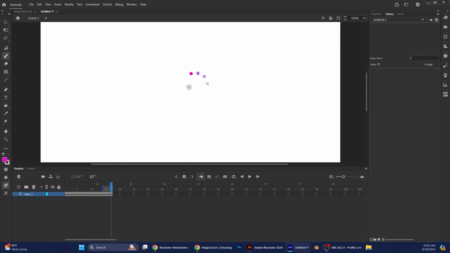So this is just going to get you familiar with how the framing works, how to move frames, and how to create some kind of animation here. Just a simple way to get you experimenting.